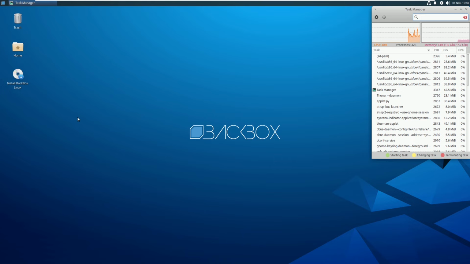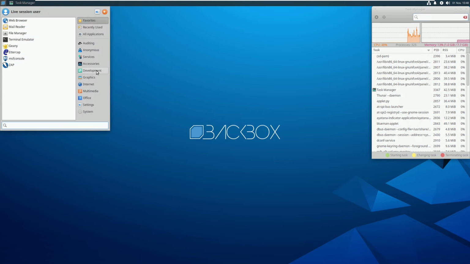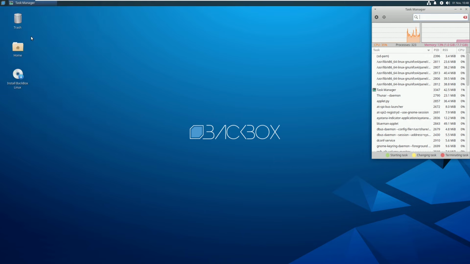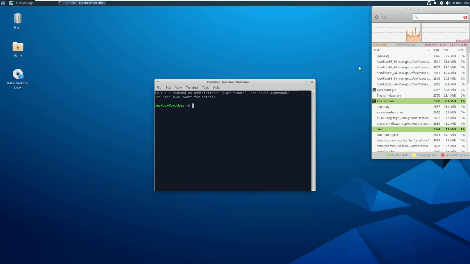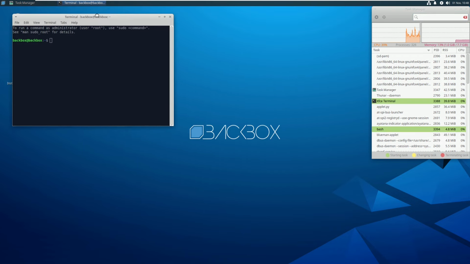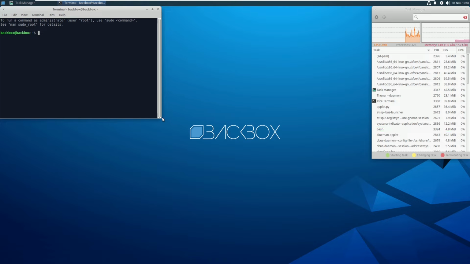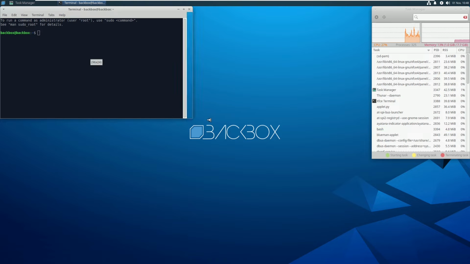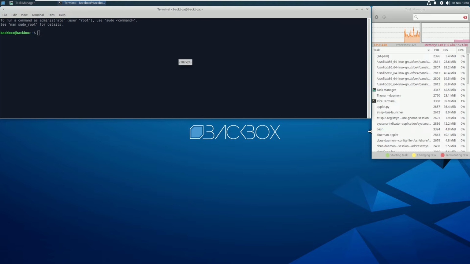Nothing changed in the wallpaper, but I'm going to show you all the new features. First let's open the terminal and type in some commands. Here is the terminal emulator. Keep an eye on the CPU and RAM, and you can judge it on your own. The country of origin of BackBox is Italy, and the desktop environment you get is XFCE. About what it's based on, I'm going to show you right now.